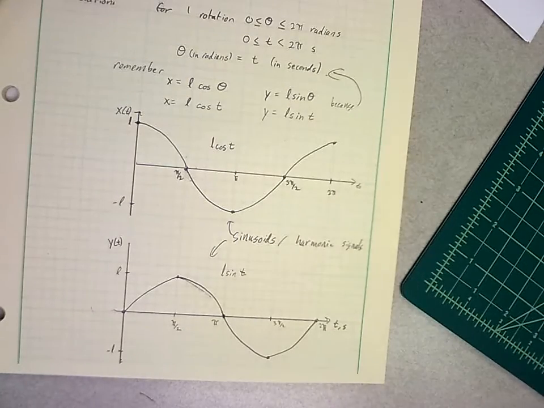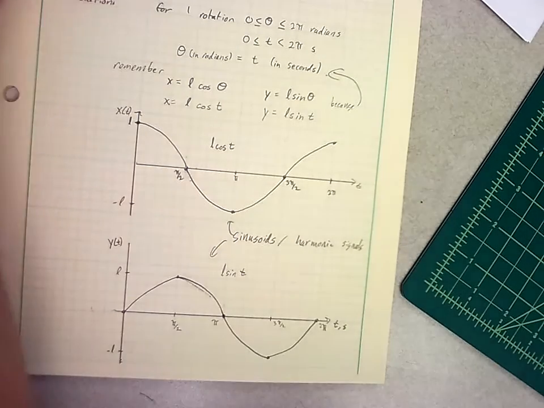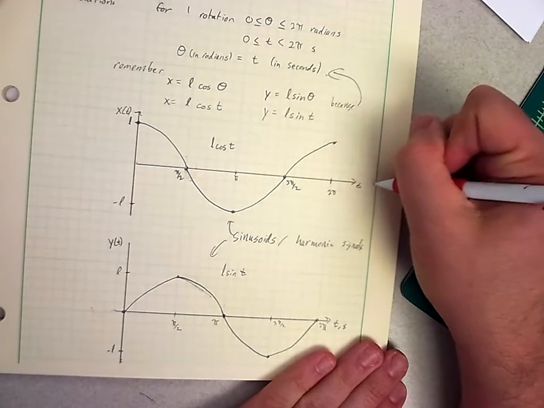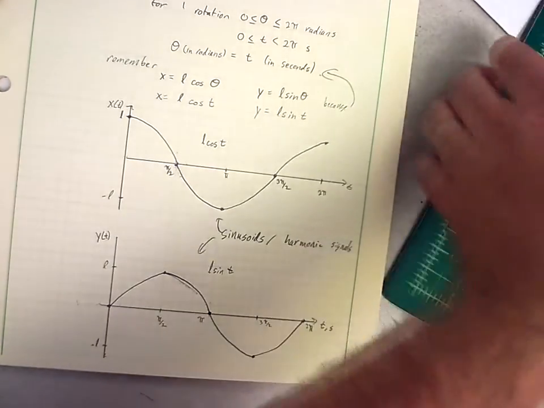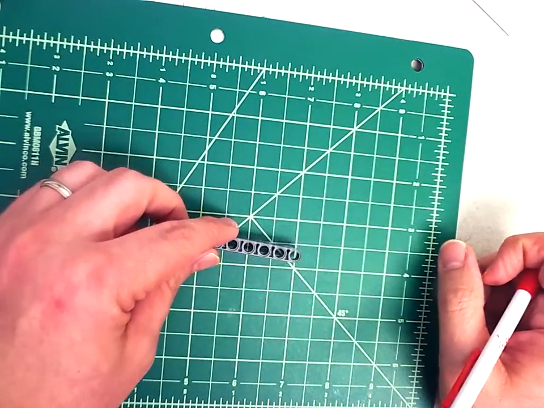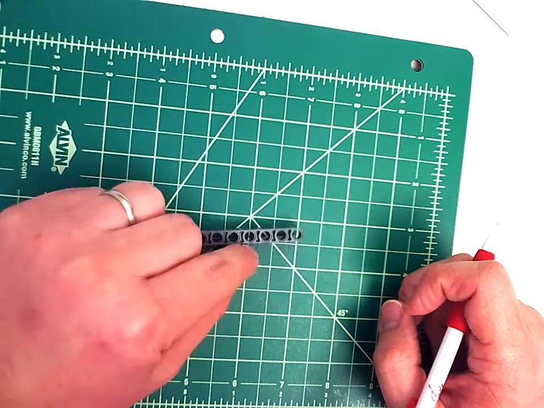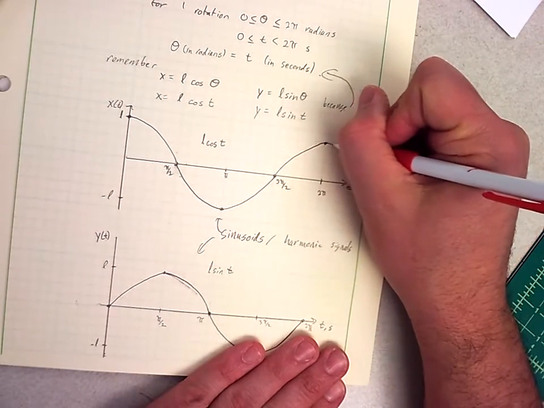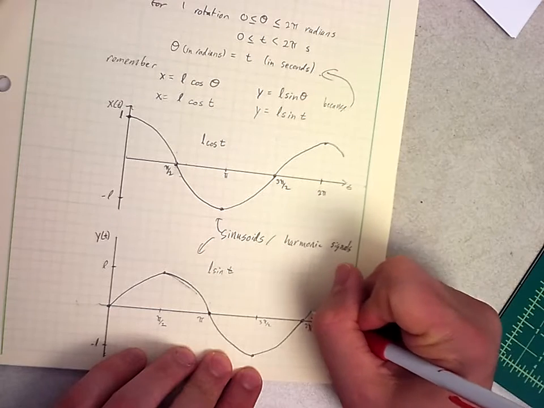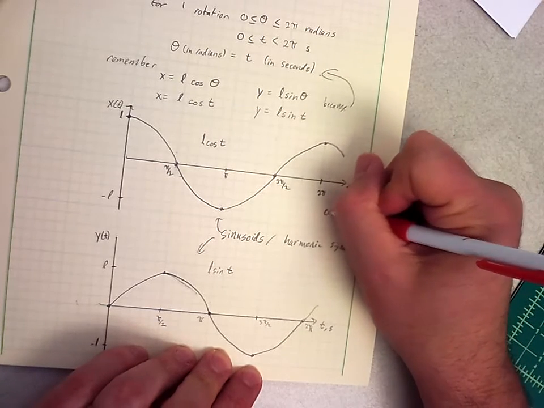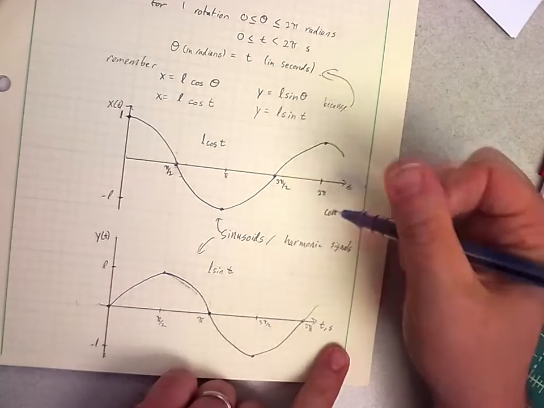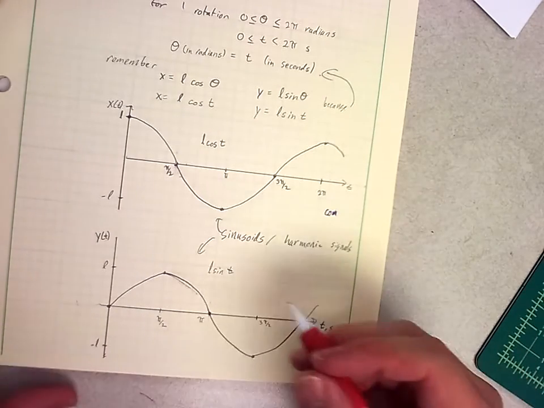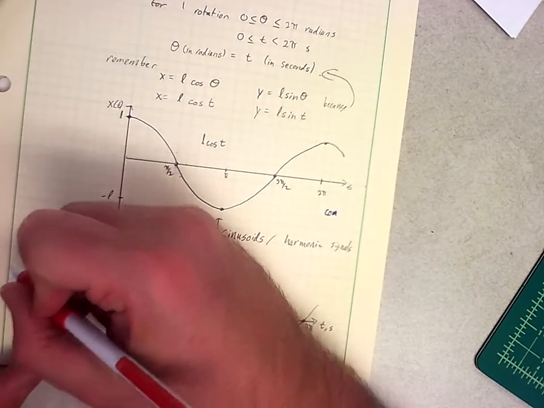With these things, we have certain properties that we recognize. One is that they repeat. If I kept going out here to the next one, to 5 pi over 2, having made one rotation around, I would be back there again. So these just keep repeating. Maybe I'll just make a little table over here, sorry.